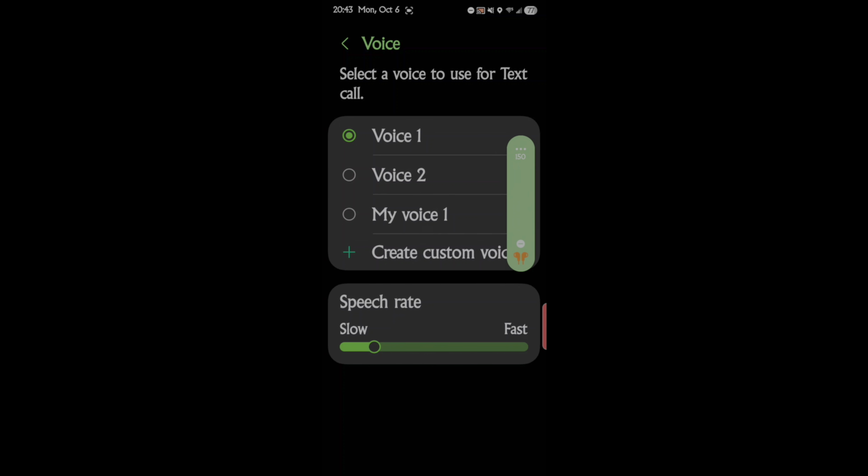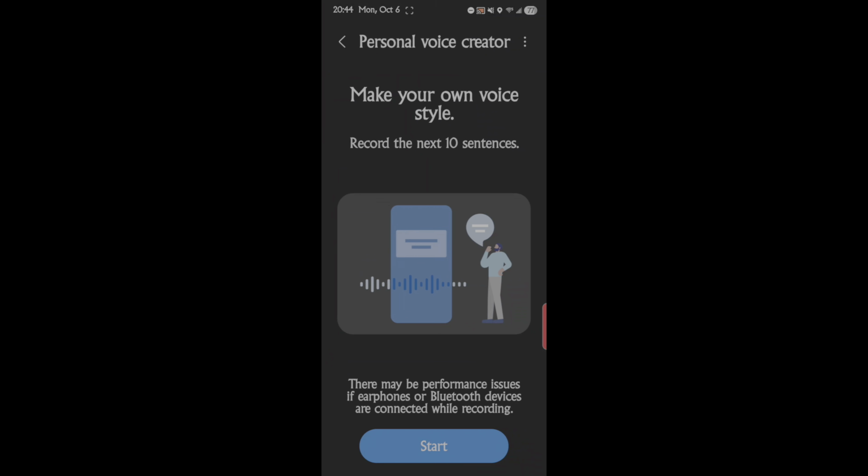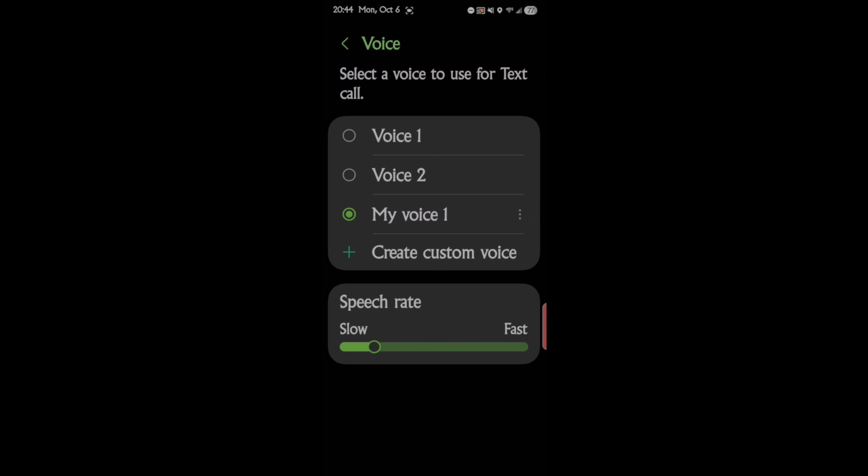One's a female voice, one's a male voice, and then you can do your own voice. When you do a custom voice, it asks you for 10 different sentences, and then it ends up using your voice, and it sounds pretty darn close to your own voice. So I might just keep my own voice on there.